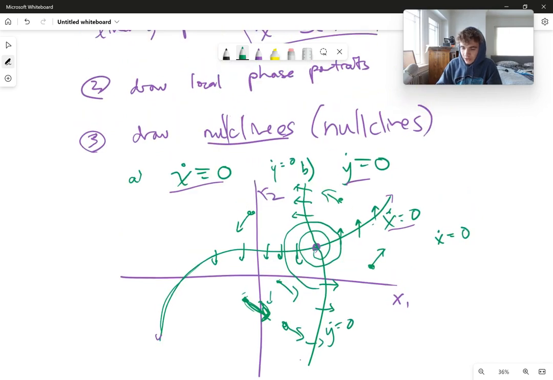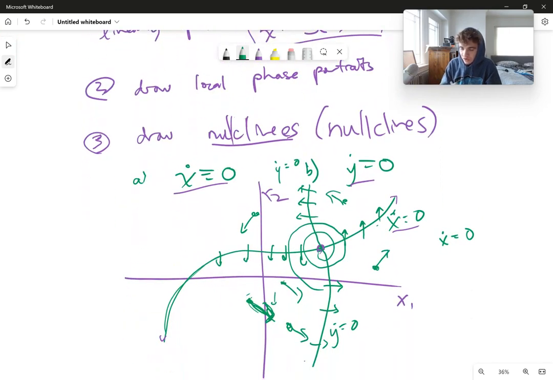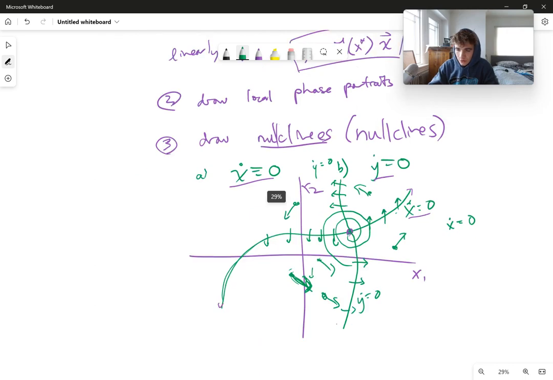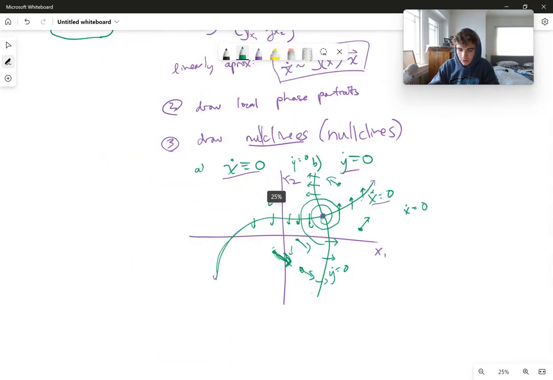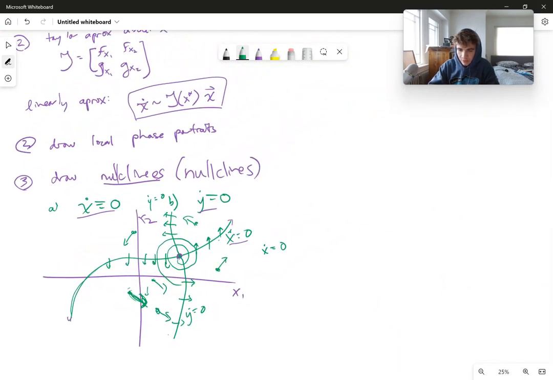This is the whole point: we're using fixed points and null lines to piece together, puzzle piece by puzzle piece, the total behavior and the total phase portrait of our system. A lot of times we're guessing a little bit, but we're making very educated guesses about what this will look like. The last point I'll make is that it just takes a lot of practice. There are a lot of examples, and doing this takes practice. Okay, all right.